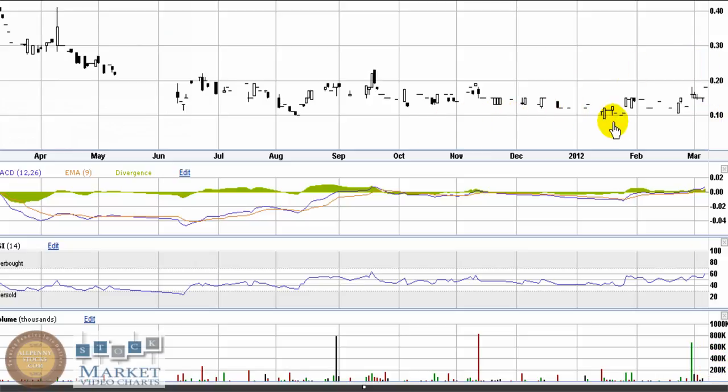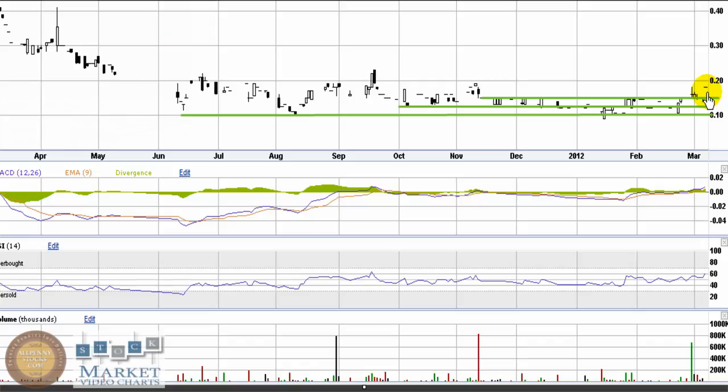Now, it did dip in January briefly below 10 cents, but primarily it's been holding that 10-cent mark as a strong area of support, and even a little bit higher around 13 cents. It closed at 18 cents yesterday. But on any sort of pullback, those would be the lower end support levels I'd want to see. And the area I first mentioned at the beginning of this video was a pretty good resistance level right there at 15 cents, as it had been channeling below 15 cents, going all the way back into November of last year. And over the last few trading days, it's pushed through that mark.